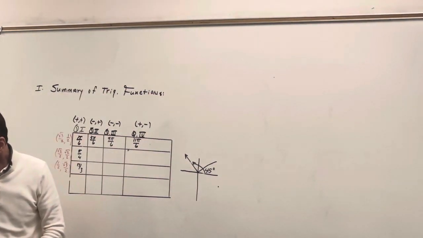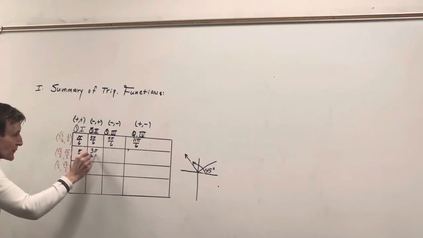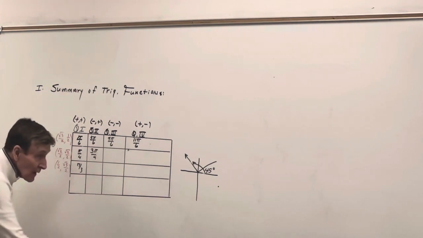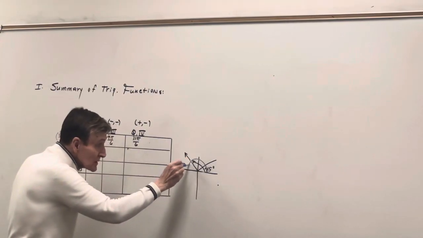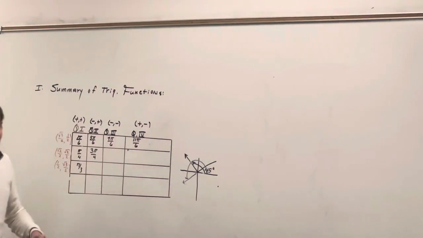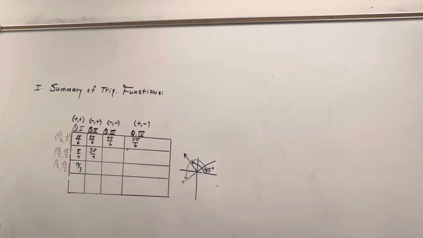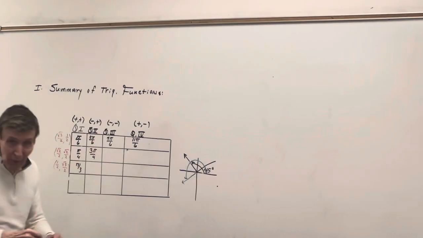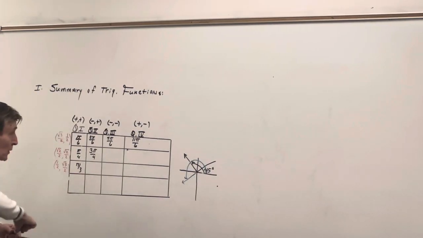3 pi over 4 up here. 3 pi over 4, that's in quadrant 2. Now, for the sake of this table, let's take that 45, start here again, but this time move it into quadrant 3. You want to know what size that angle might be? 5 pi over 4, 225 degrees, because this right here is 180. So I'm adding 45 more to it to get down into quadrant 3. In radians, that's 5 pi over 4, I'll put it here.